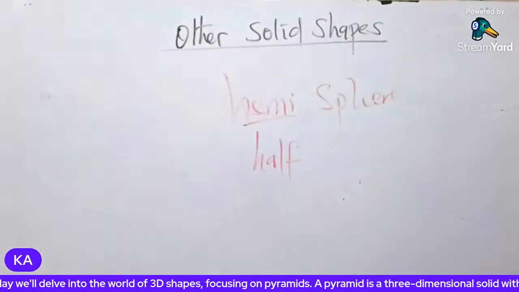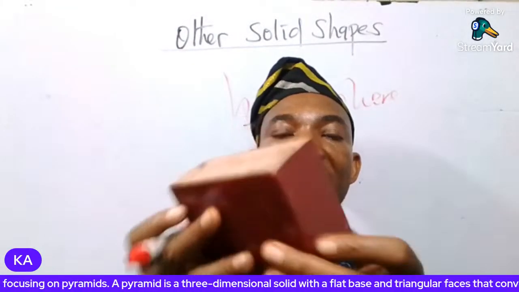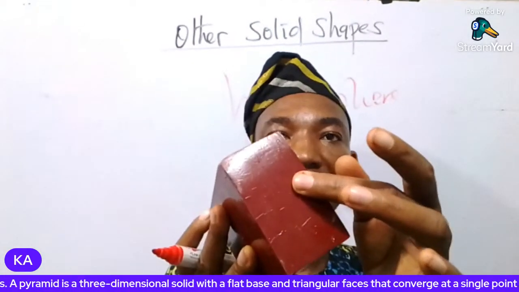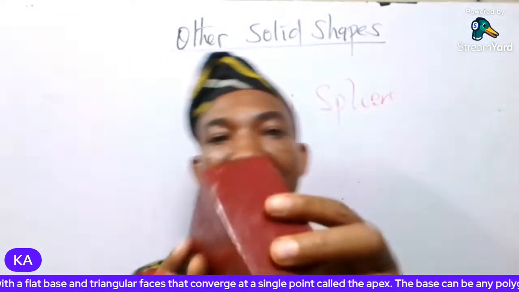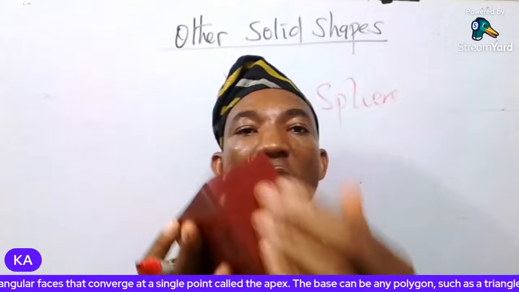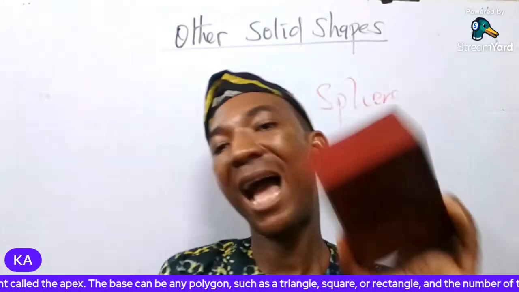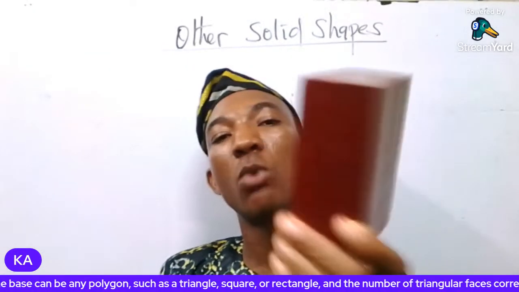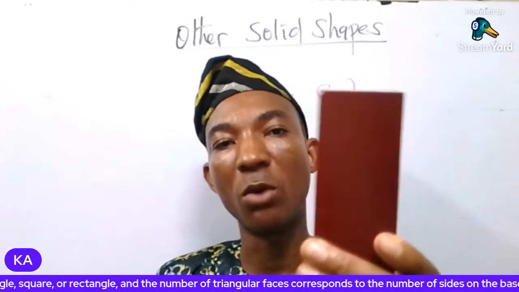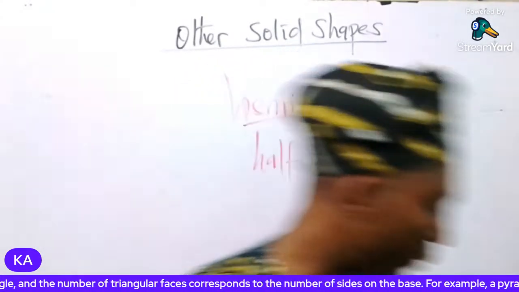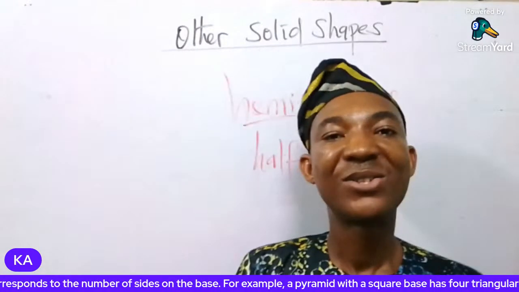What other shape? I also have another prism here. Can you see it? The top, rectangle, the base, rectangle, the side, rectangle. Then what kind of prism is this? Yes, this is called a rectangular prism. And a rectangular prism is also the one we call a cuboid. That's good of you. So that is how far we can go on solid shapes.